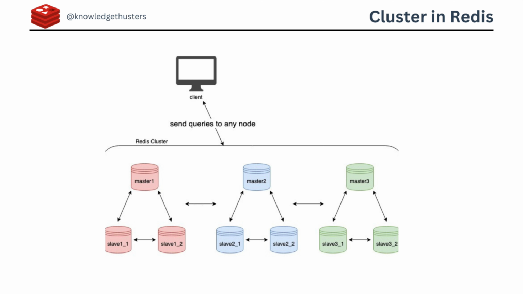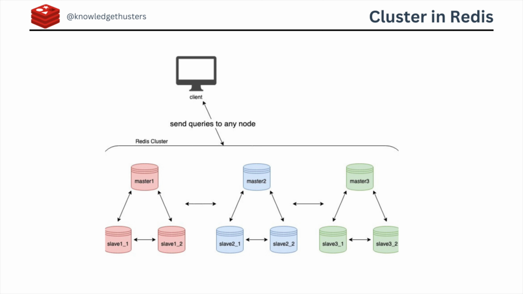So cluster uses hash slot calculation. That is a hashing algorithm that is used to map each key to one of the hash slots. Each node in a Redis cluster is responsible for a subset of these slots. So when you set a key, the hash slot for the key is determined as per the hash slot calculation. So in simple terms, a client requests a query to a node, and the Redis cluster will return you the value of that particular key.